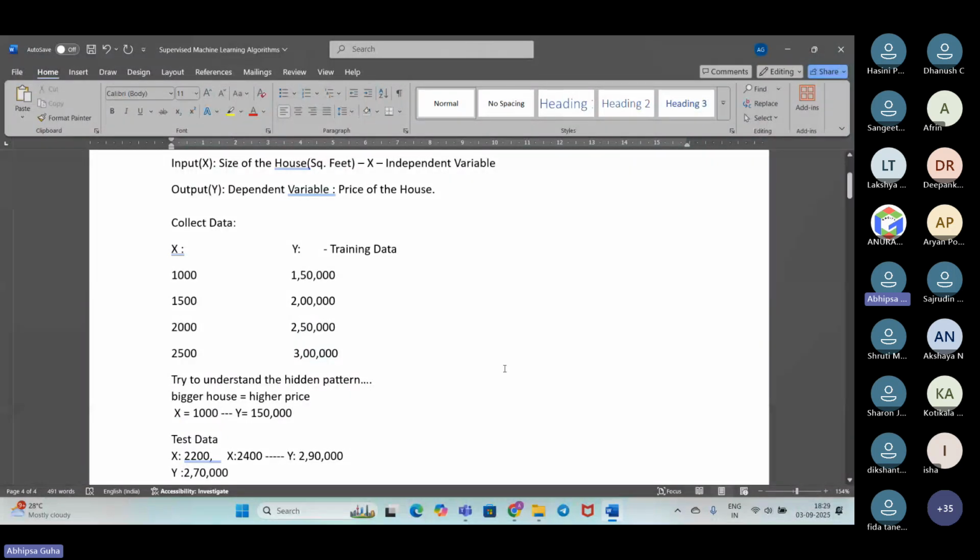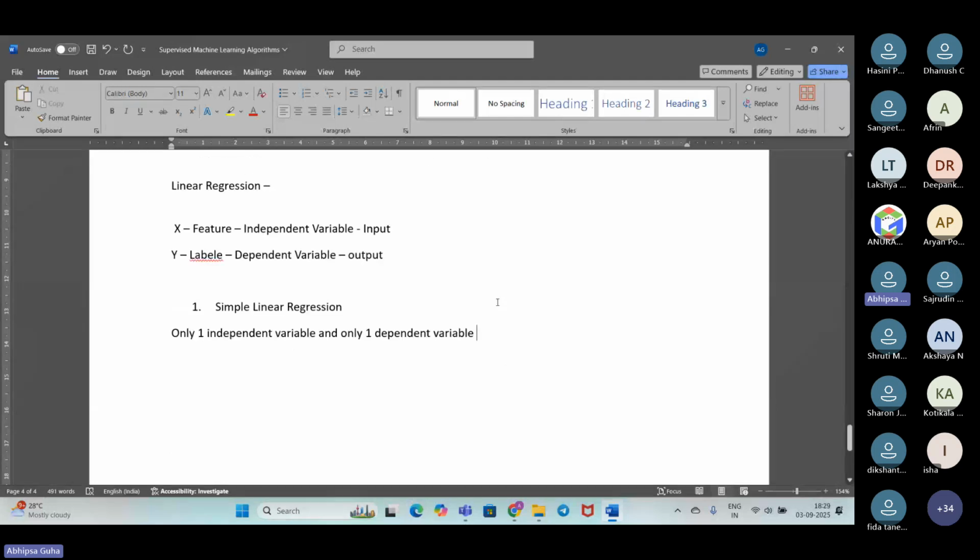We'll go ahead with that and discuss the intricacies. In simple linear regression, we involve only one independent variable and one dependent variable, and it helps us get predictions on the data. So we'll consider yesterday's example itself.